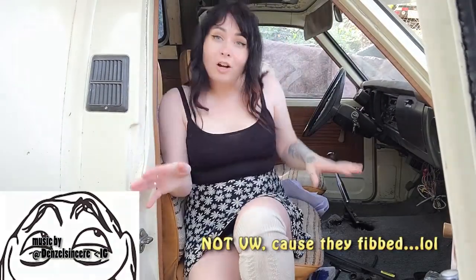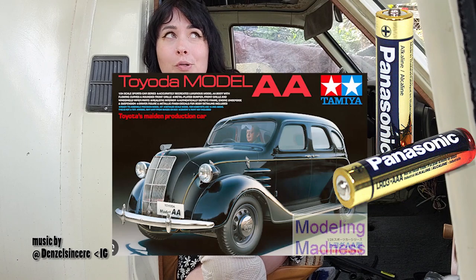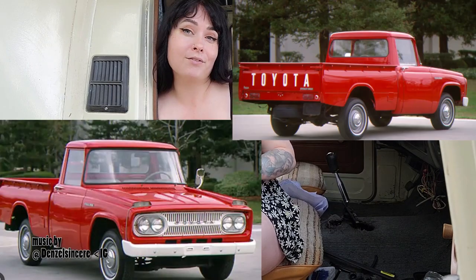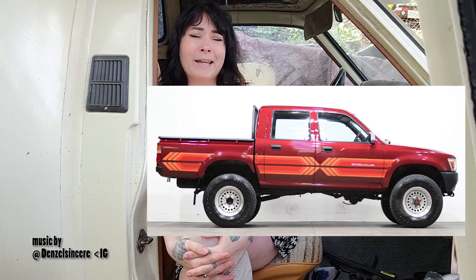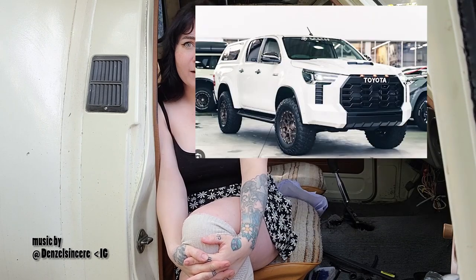Some fun facts, because fun facts are great — who doesn't love learning? Toyota is the world's largest producing manufacturer, producing more than 10 million cars a year, which is crazy. Toyota had the first vehicle that was built in 1936, called the AA or AAA. The first Toyota pickup was the Stout, introduced in 1954. The Hilux pickup truck is one of the most popular vehicles in the world with over 18 million sold worldwide, produced since 1968.